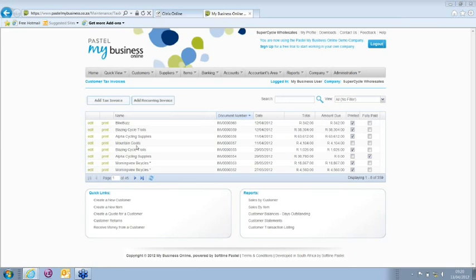Because then I'm going to move over now to the report designer and show you how you can possibly customize your quotes, your invoices, your customer returns, and so forth. It will be a very high level overview, so you have an idea where to go and how to get that set up. So I'm going to log in and go through that. By all means, if you've got any questions with regards to the customer statements, please send them through. I'll answer any questions as I'm going along on the report designer.